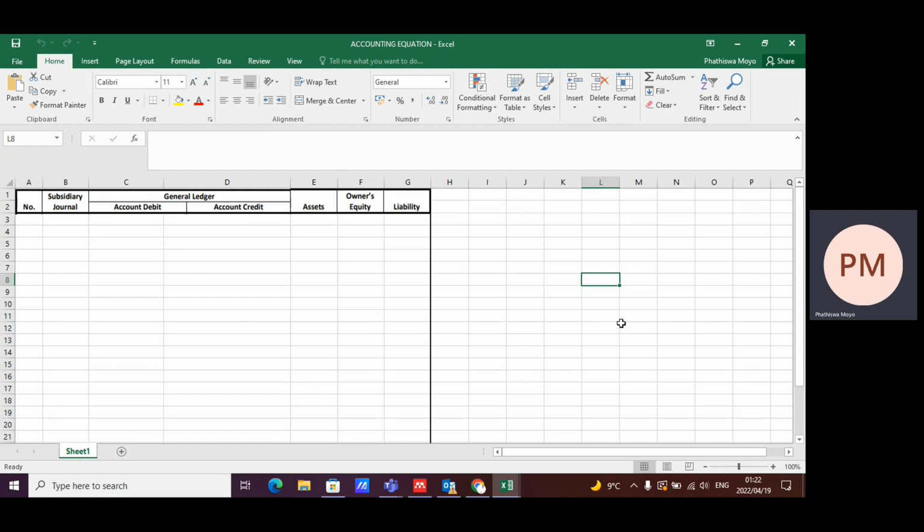So I just want us to practice the accounting equation. I know it is such a headache for grade 9s and a little bit of a headache for grade 10s. And for those students who are at universities doing accounting for the first time, it's a bit of a headache. And it's building up on what we did when we were talking about what to credit and what to debit. So now I want to apply the concept of what to debit and what to credit.